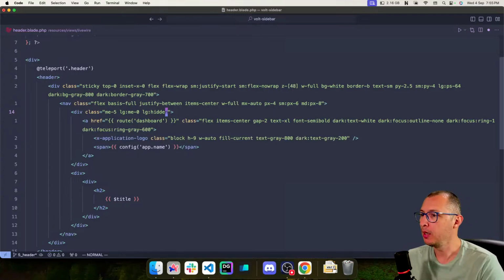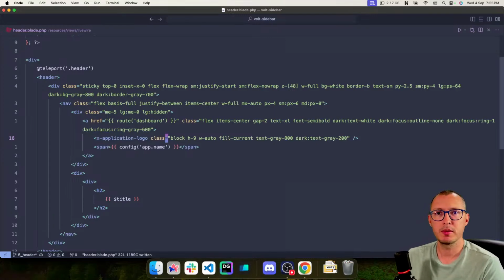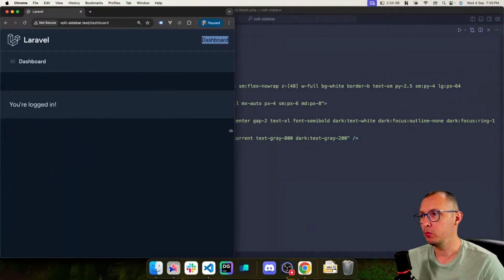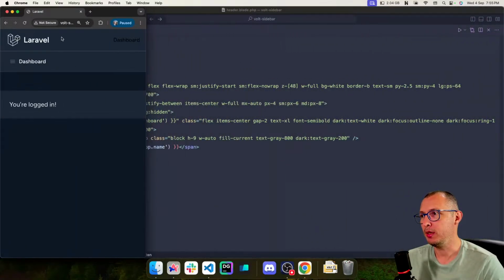Let's see. This here stays the same. Save that. And you can see how we no longer have the branding and the application name on desktop. We only have the title here. And when we move to mobile, then you can see the brand, the application name, and the title.